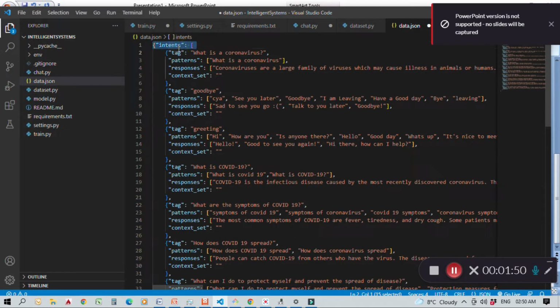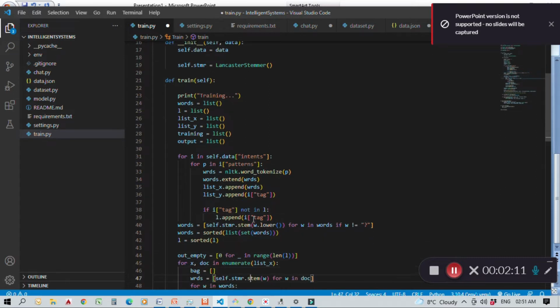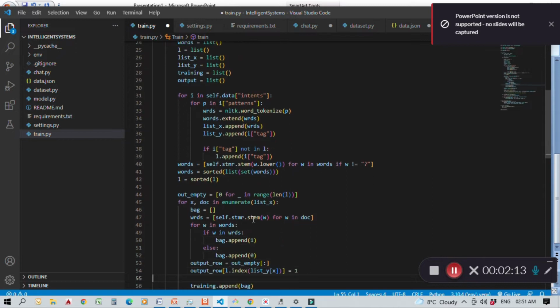The JSON data structure has intents as the array name, the main name, with key value pairs, which are tags, patterns, and everything. So the input data will be loaded, tokenization and stemming will be done, and the data will be sorted accordingly.